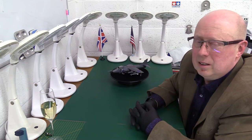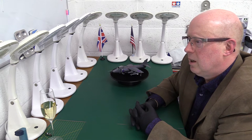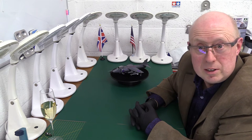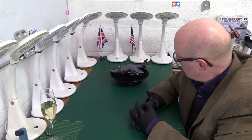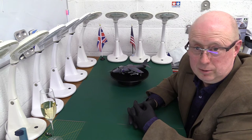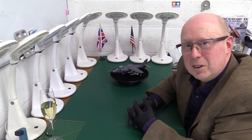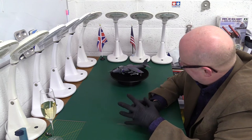Now they have made — I've got to be balanced and fair. Everybody tells me — I haven't got personal experience, but I'm confident that people who've told me are right — they've made a few decent kits, but again with terrible instructions. They've made the Pukara, which everybody says is really quite nice. They've made the F-104 Starfighter, which everybody says is probably their best kit. And the recent F-16s, which have got some issues but not to this level — quite a nice kit. So they can produce good kits. And then they've got this Harrier GR3 which is not quite the donkey that this is.